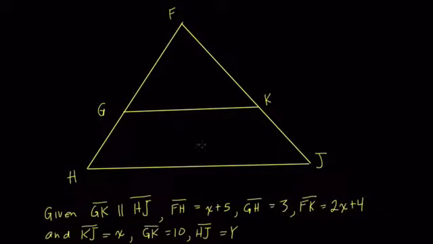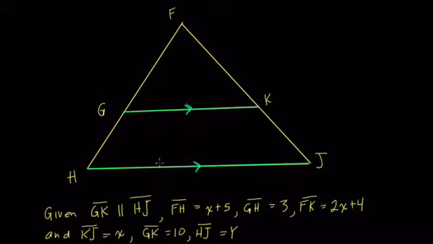Okay, so from the diagram and the way they set this problem up, we know to get started on this problem that we need the side-splitter theorem, which tells us that when we have parallel lines, and in this case we're told GK is parallel to HJ, so here's GK, right? And with this much information, you might want to label your diagram as you go. GK and HJ are parallel, right?